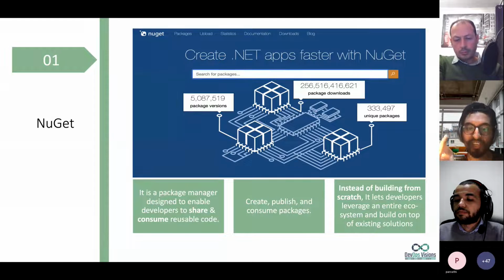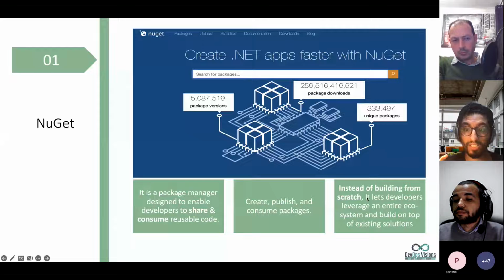It allows you to share your reusable code there, so you can push your code there so that others can make use of it. Also, it will allow you to consume others' code. For example, there is one library called Humanizer that allows you to translate milliseconds to a human readable format. For example, if you put 1 million milliseconds, it will tell you how many weeks, how many days, and so on. So instead of building this logic from my side, I can go to NuGet and import, or you can say download the package and use it within my code. So this is the summary of NuGet.